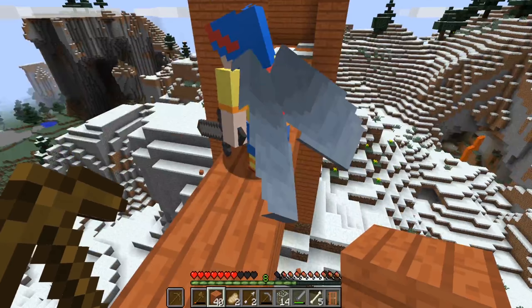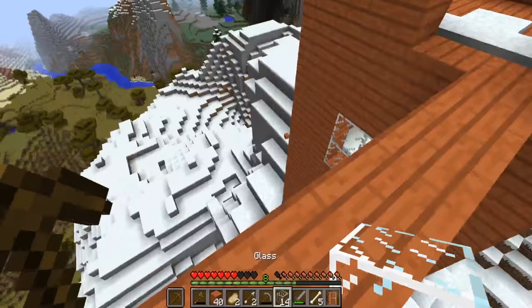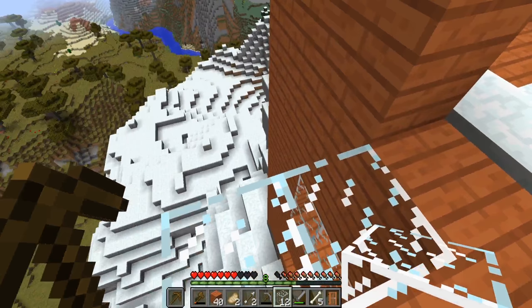Hey, Eep, I have a cool idea. Yeah? Let's make the ground glass. I love it. Okay. Then we can look down. Okay, cool. Well, do we want to build the outside out of wood and then I'll build the center bit with glass? Does that work? Yeah, that works.